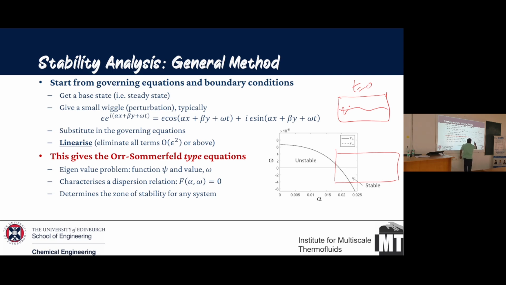Essentially it spans across an infinite number of waves, and then it tells you that if I go from the lowest wave number to a certain wave number, this is the region of wavelengths where the system is unstable because the growth rate is positive. When it crosses the zero line, this is where the growth rate is neutral. It neither grows nor decays.